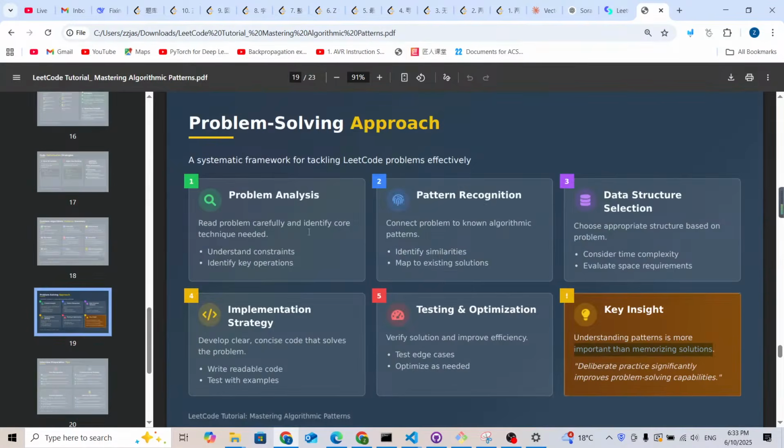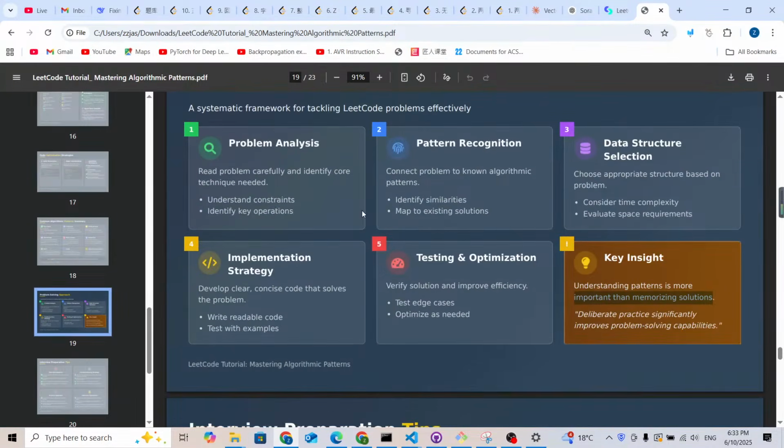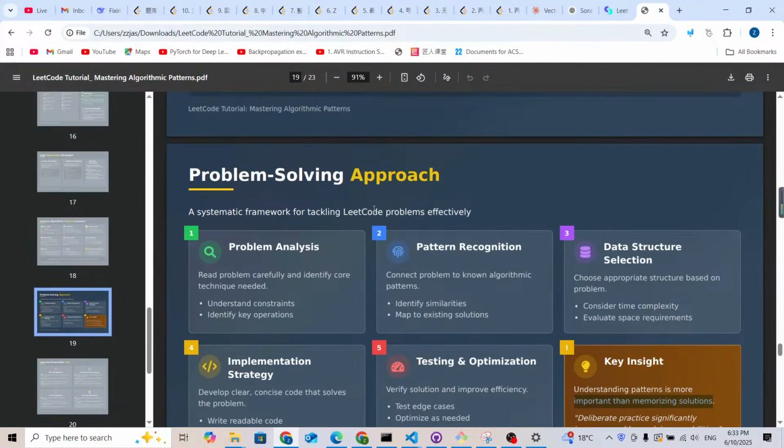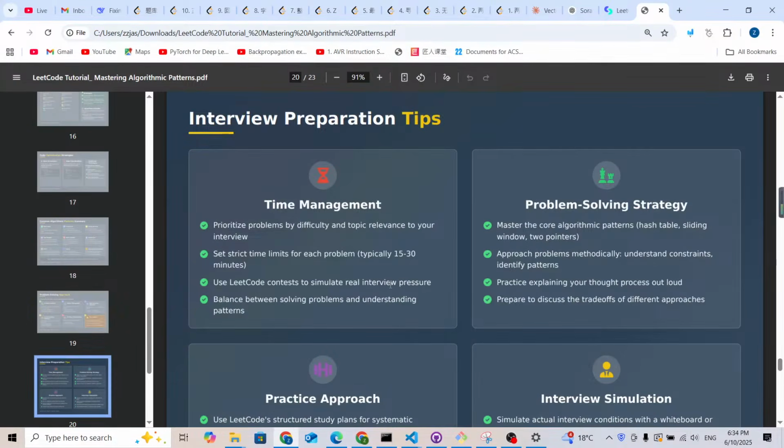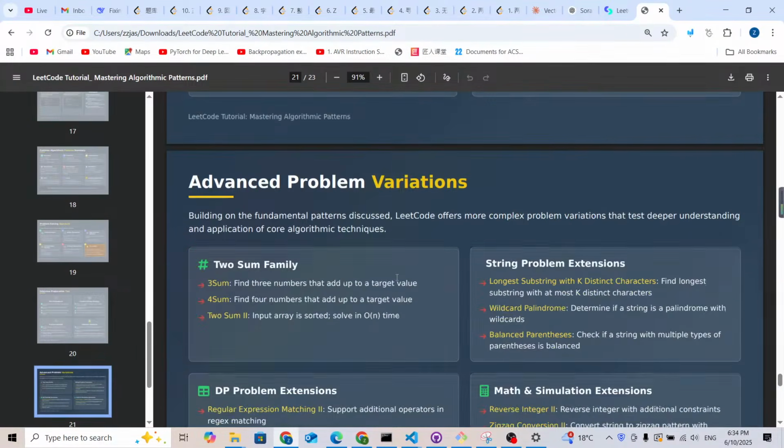And we analyzed how to approach a problem. Basically each of the problems is not so easy. We have to find the pattern and use the pattern to solve the problem. And after solving those problems, there are other similar problems for us to solve.